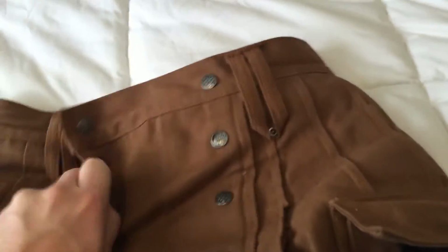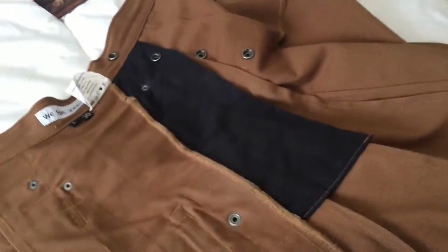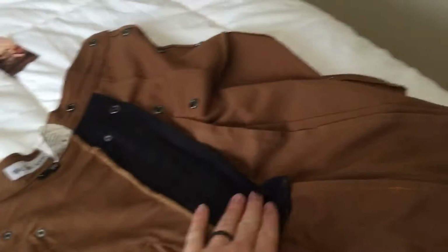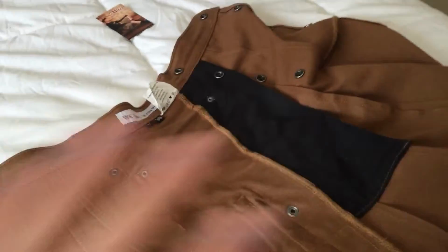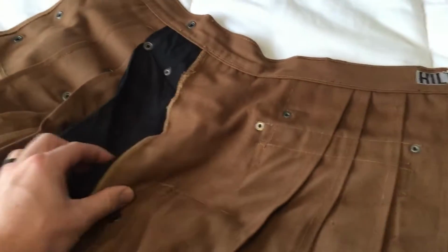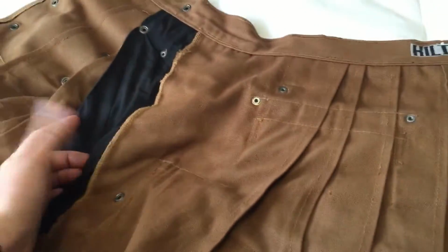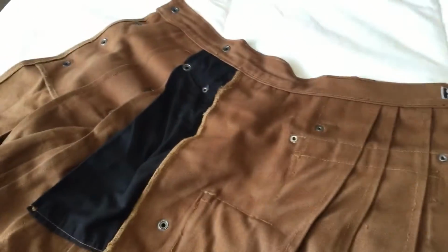So we'll open it up, and I'll show you what's going on inside here. God damn, these snaps are for real. Which is good. You don't want your kilt coming off unless you want your kilt coming off, you know what I'm saying? So here are your slant pockets. They're properly sized, big damn slant pockets. I'm not a big slant pocket person, but I have a knife that just lives in one of them, and it's great. It's an extra knife that you might or might not ever need.